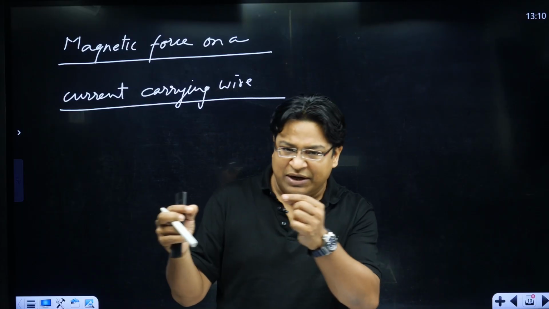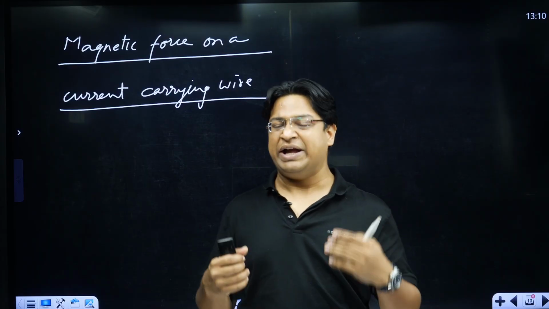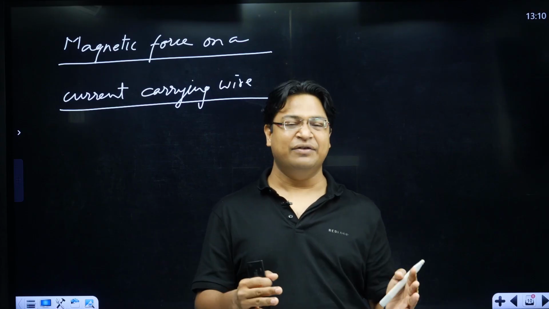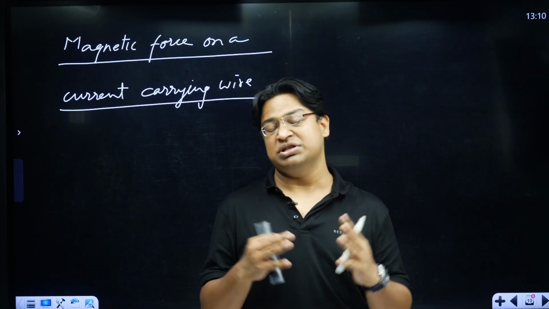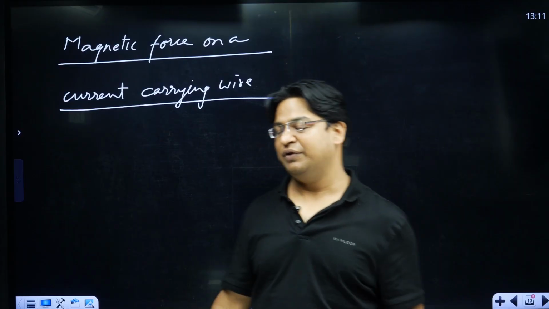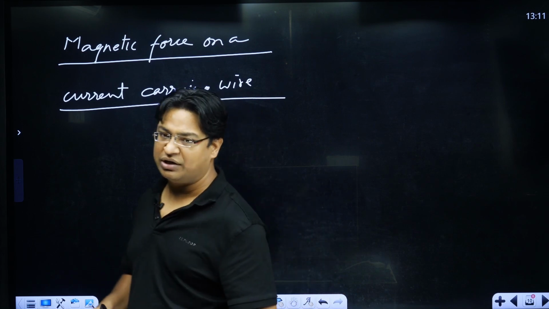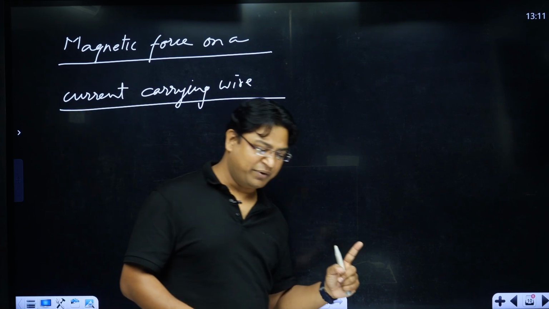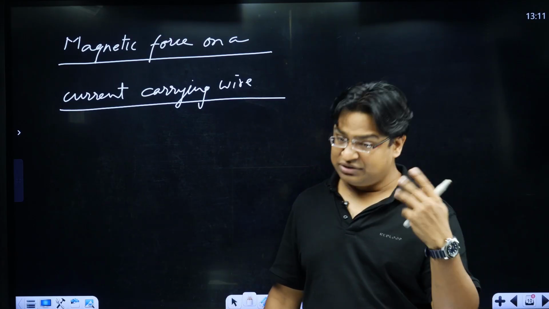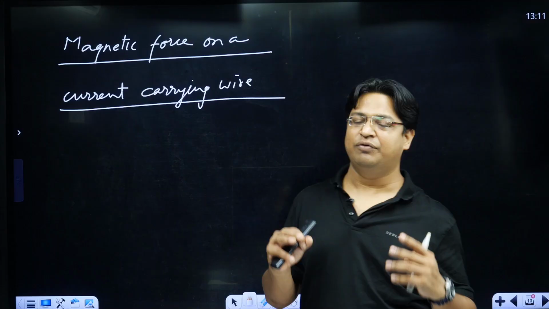Now a stream of particles moving is electric current. So if I want to extrapolate the concept that I just learned in the previous section, magnetic force on a moving charged particle, to a system of particles, many particles, then we are talking about current, and therefore we are now discussing magnetic force on a current carrying wire. I hope you understand how the two are related. In the previous section we talked about one particle. Now we are going to talk about a group of particles which are moving with the same speed, the drift speed, and we want to know the total value of force on that.